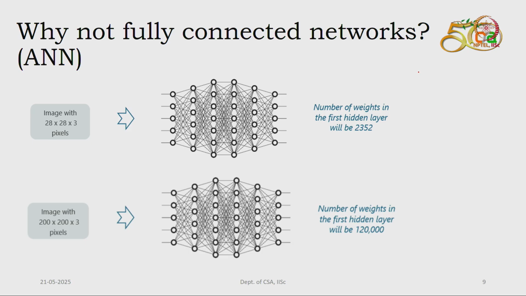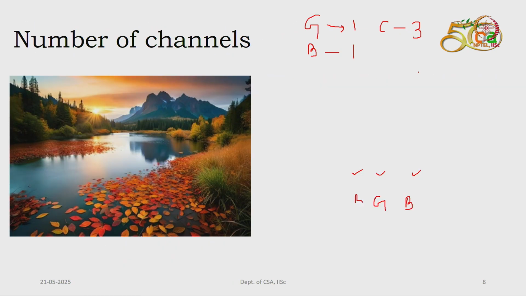For example, if we consider this as an input, the requirement is to categorize what kind of image it is. So, this is a pleasant scenery image. Now, when you want to categorize this, every feature is important for you to understand in order to classify it. It is important to understand the mountains, the sun here, there is water, there are some flowers, plants, leaves. Every one of these will contribute for us to say that it is a scenery image.